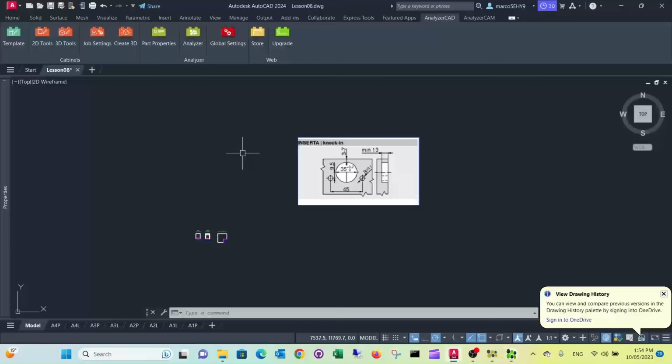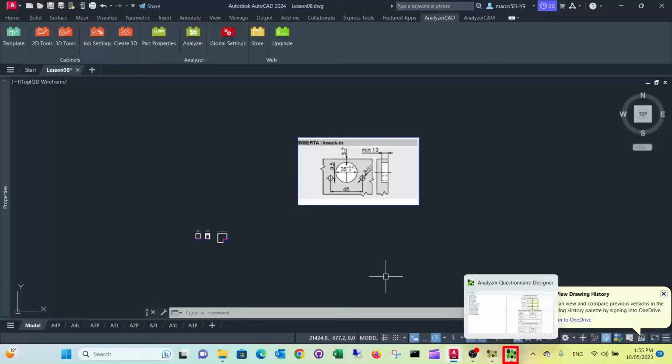Let's have a look at hinge hole drillings. In our instance, we're using a Blum inserter hinge. We need to drill the boss at 35 millimeter and the two 8 millimeter holes each side, which are 45 millimeter apart and 9.5 off the center of the main drilling hole.